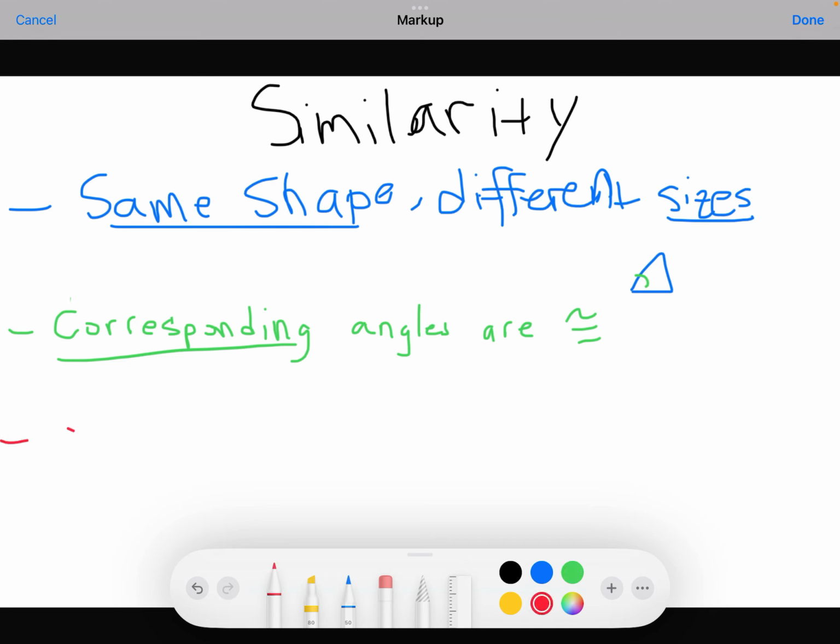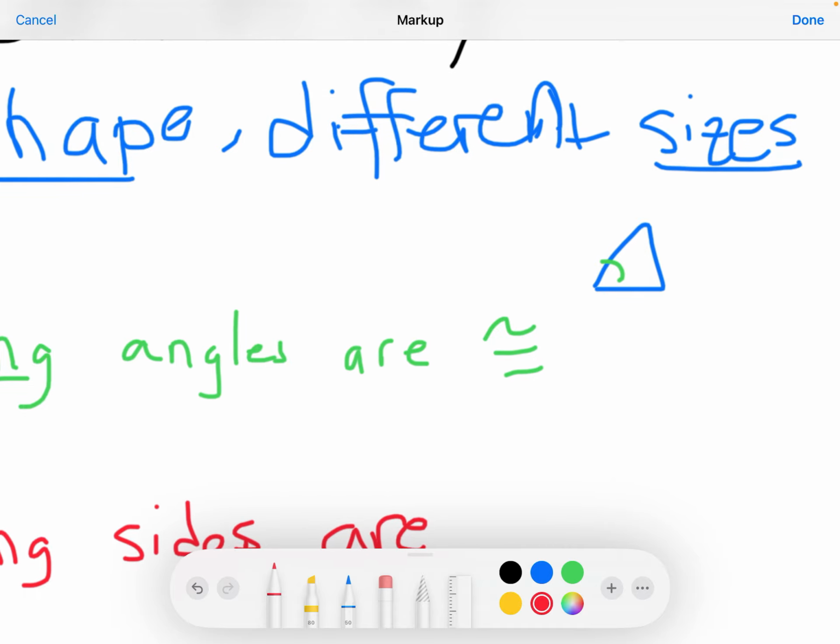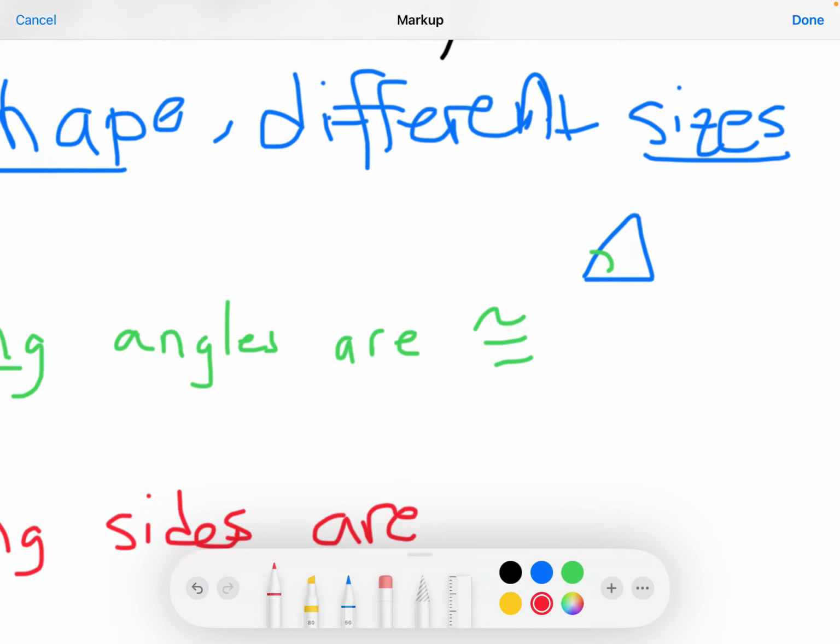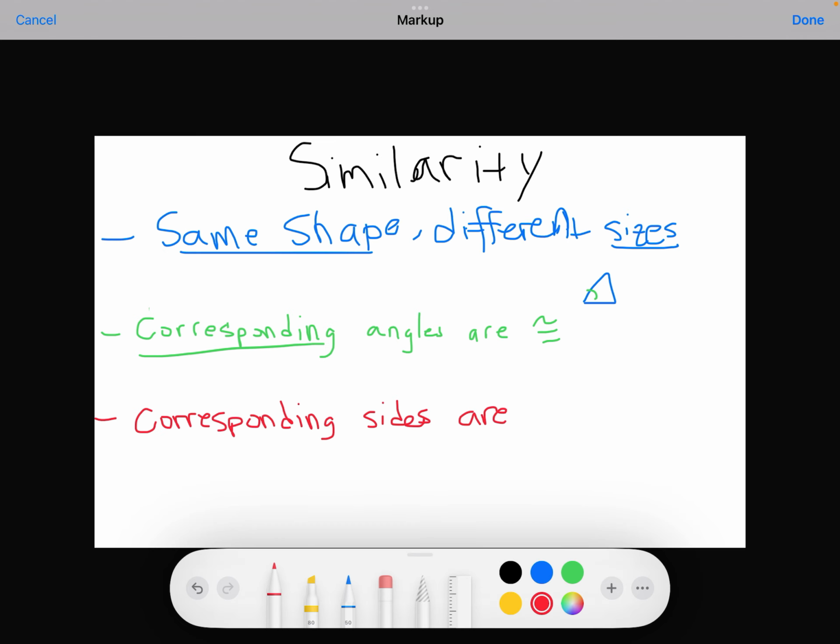The second thing is corresponding sides are not congruent, because remember, if I grow this triangle, well, now the sides all have gone up in length. So they can't be the same length as a tiny triangle when I zoom out. So corresponding sides are what we call proportional. I'm not sure if I've used this word or what it specifically means with you guys yet. I know I've said it in a different class. But basically what it means is that we can set up a fraction, or specifically two fractions that are equal to each other. That's what it means to be proportional.